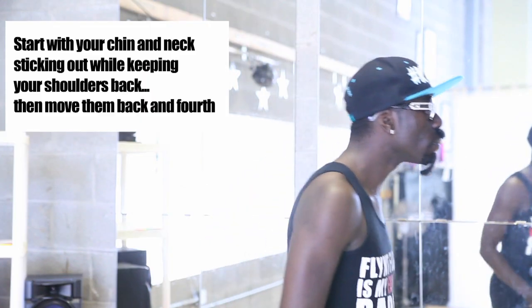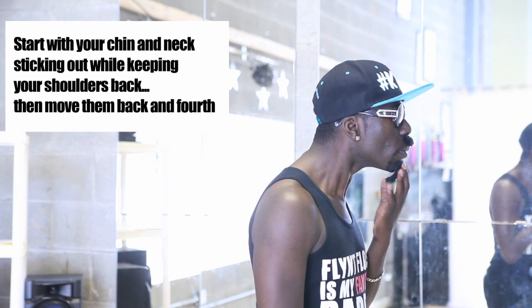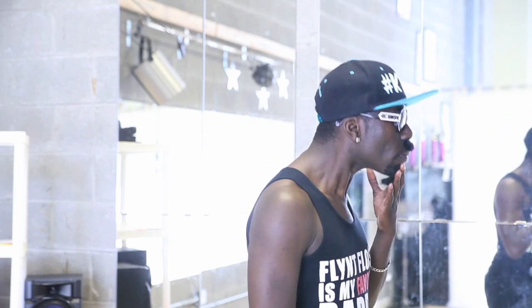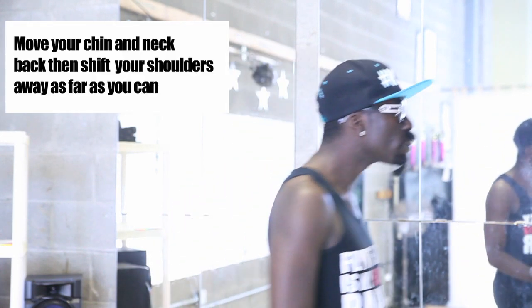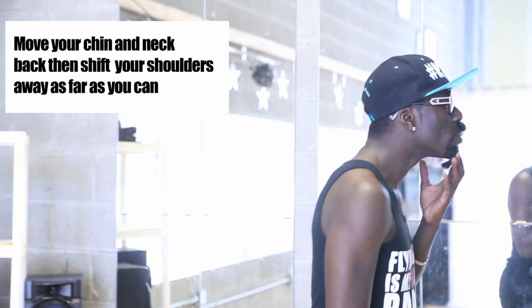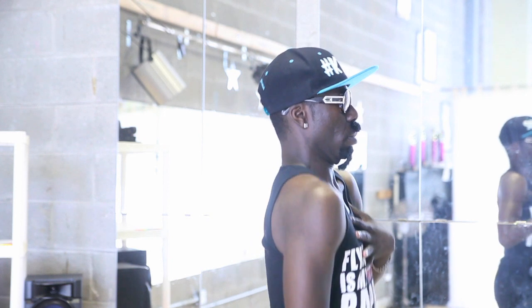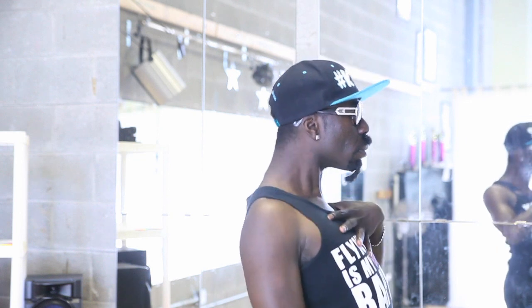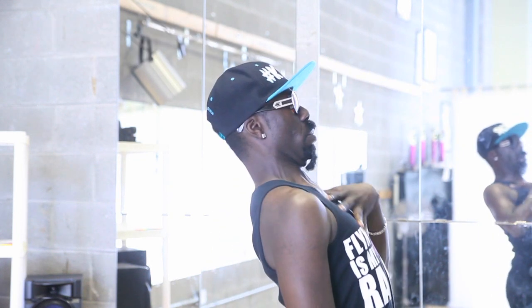Let's start with this move. Move your chin and your neck back and forth a few times, like I'm doing. Okay, cool, we got that. Now, when you push your chin and your neck back, shift your shoulders back as far as possible, like I'm doing. Now, just repeat the process. Chin, shoulders.